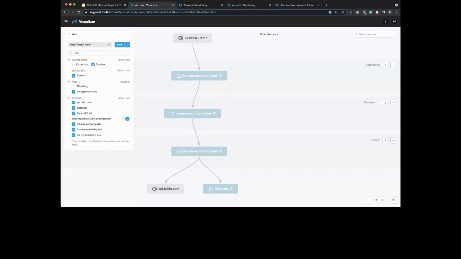So please just bear with me. Currently, this is just a demo application, but in many use cases, there might be multiple APIs. As I mentioned earlier, you have lots of API applications deployed on your runtime environment, many experience APIs, a couple of process APIs, and tons of system APIs.